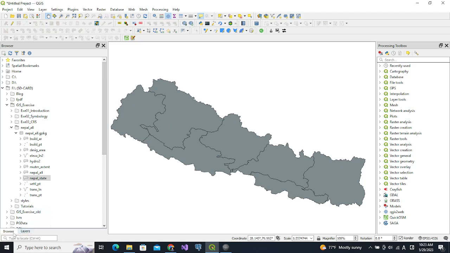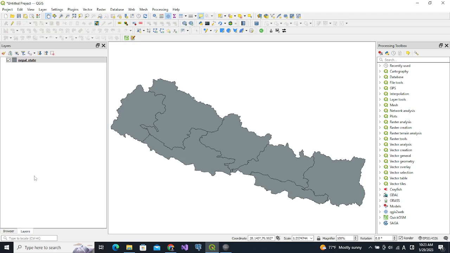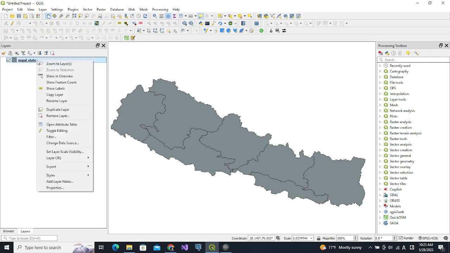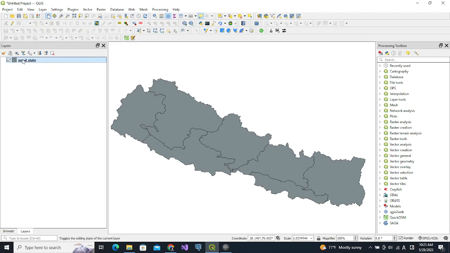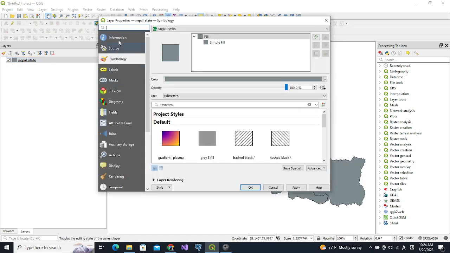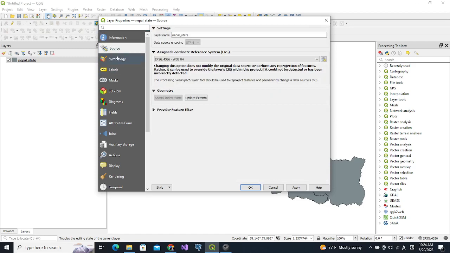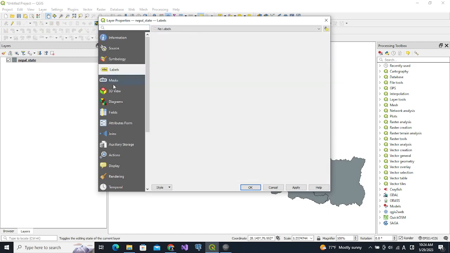So first of all we can see browser and layers, and in the layers we can see that Nepal state is already listed. We can open the symbol dialog in two ways. We can use either right click and properties, or we can double click this one. Both are the same. We can find different information in this properties dialog box.